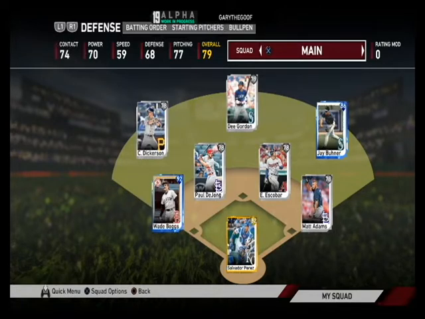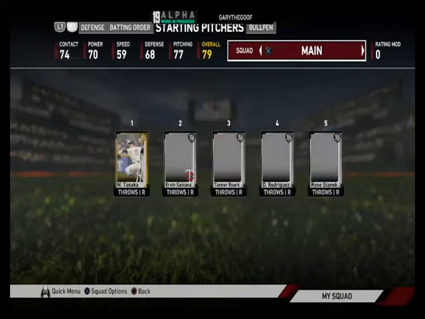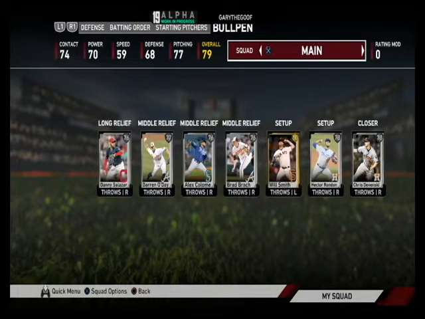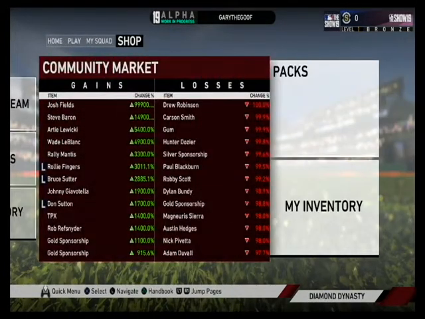But looking at our team, I guess they gave us some decent cards. Got a nice 92 Wade Boggs, 86 Jay Bruce. Not a crazy team. I guess they're just starting us off with some decent players. No insane pitchers, sadly. But yeah, looks decent.